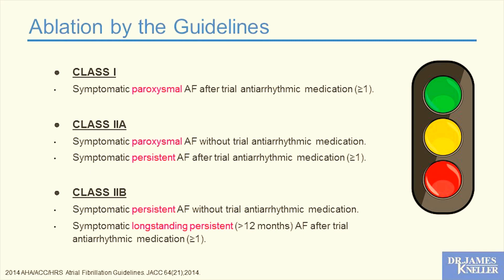And we can help with the trials of the antiarrhythmics and things like that. A lot of people aren't really comfortable with these. We can get involved at the level of the antiarrhythmic drug, offer it to the right person, evaluate how they respond, and help them with the decision to go on to an ablation procedure.